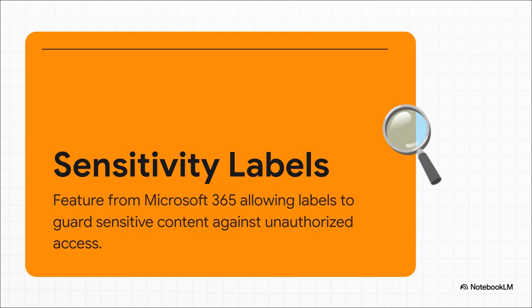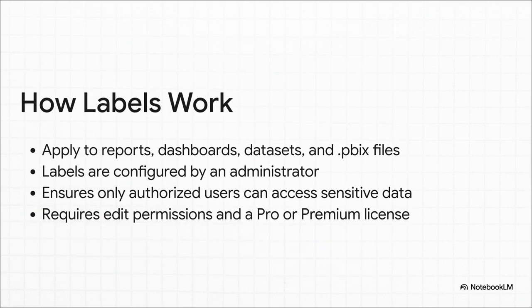If your company already uses Microsoft 365, you can use these exact same labels to classify your Power BI content, marking things as confidential or internal use only, which helps guard them against anyone who shouldn't be seeing them. So how it works is actually pretty simple, but really powerful. Your administrator sets up the labels, and then you can apply them directly to your reports, your dashboards, and even the datasets themselves. This means that the protection travels with the data, no matter where it goes or how it's shared, making sure only authorized people can ever open it. It's a fundamental security layer for your most important work.